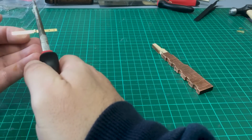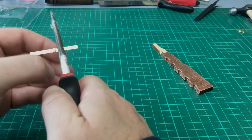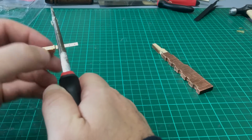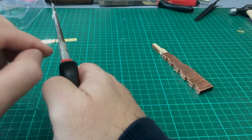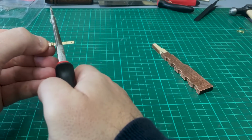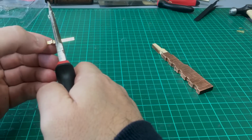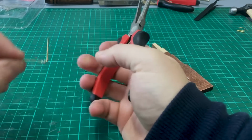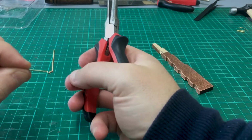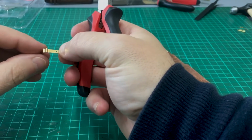So I'm going to pop it back into the needle nose pliers again, leave a gap of about 2 mil, and then just use my thumb. I mean, this metal's been warmed up already slightly, obviously it was working that. So about 2 mil away from that centre section, and then just bend it with your thumb. And then we're going to get pretty much just looking like that. Turn it over so it's facing the other way.